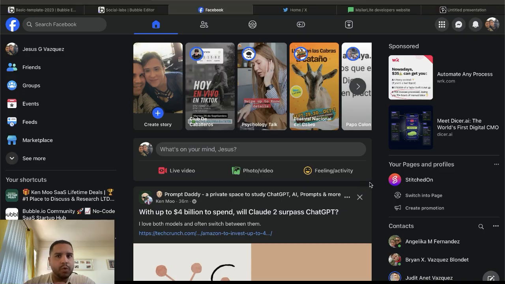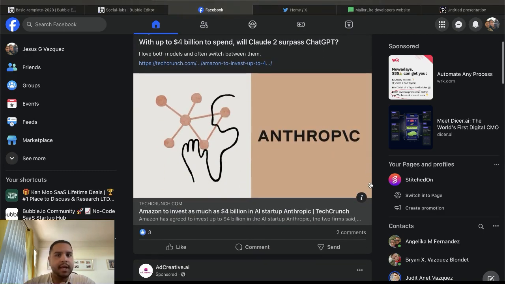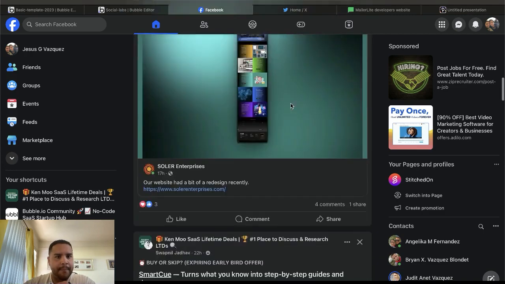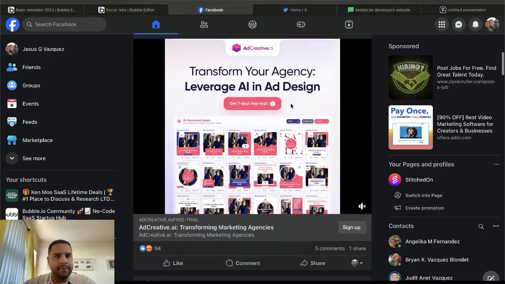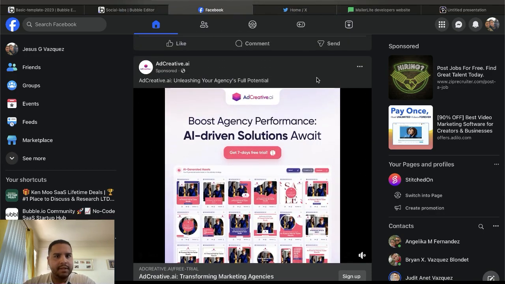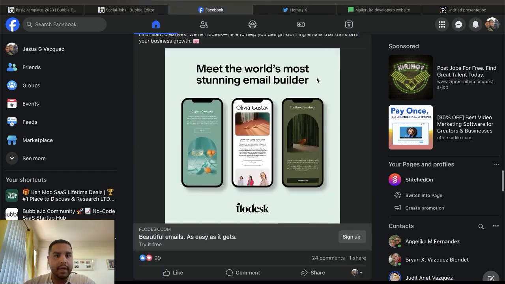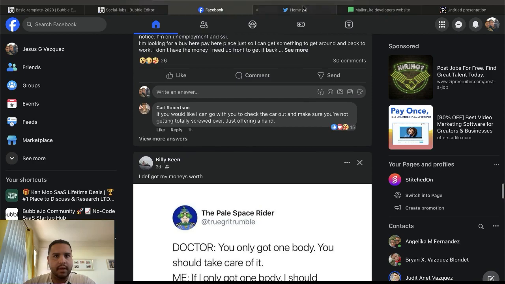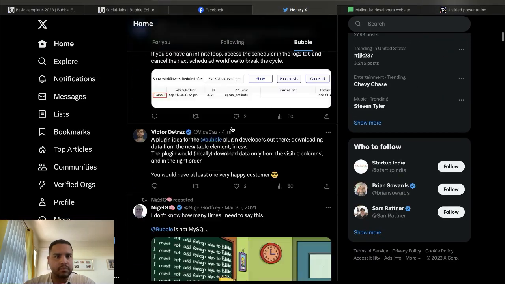Today we're going to be talking about repeating groups. Repeating groups are groups that can repeat certain data within your app. The best way I can explain it: the Facebook or Twitter feed, or now X, they are repeating groups of type posts, with some of them being type ads. As you can tell, it's a repeating group with different posts all down the feed, similar to how X does it.